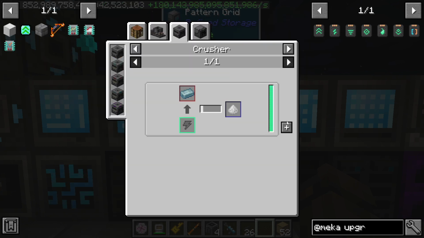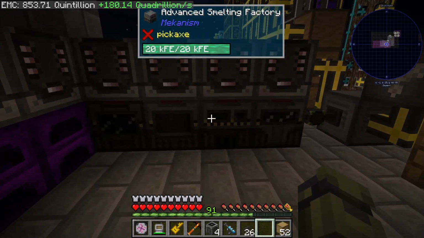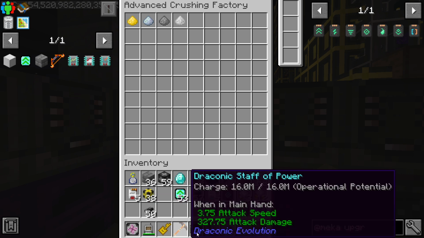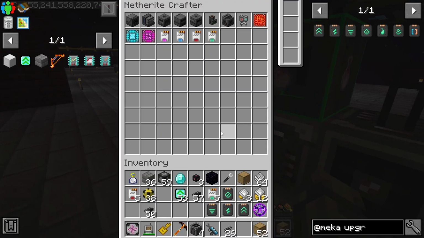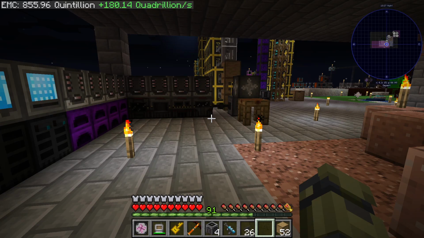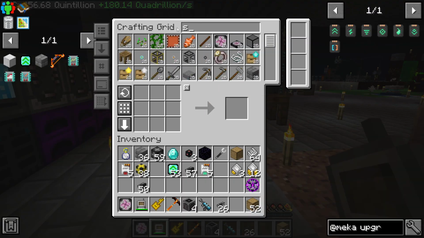So now, this is the crushing factory. So I need to put the crushing recipe in here, and I'm going to go back to my mechanism crafter right here and do this. And now let's grab some upgrades. We're going to come right here and I'm going to ask for some speed upgrade. So I'm going to ask for a stack of this, start.